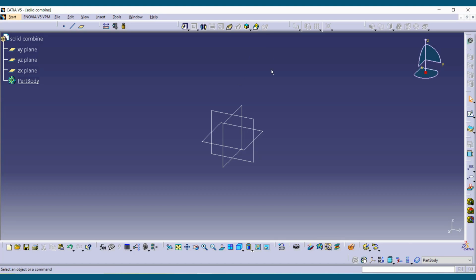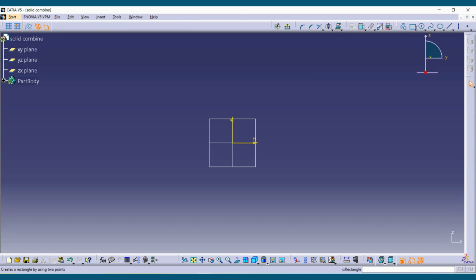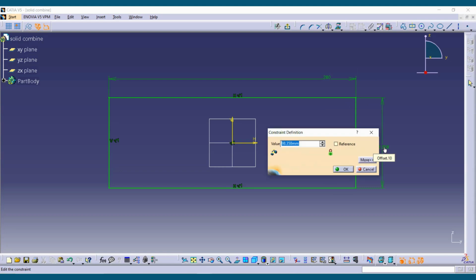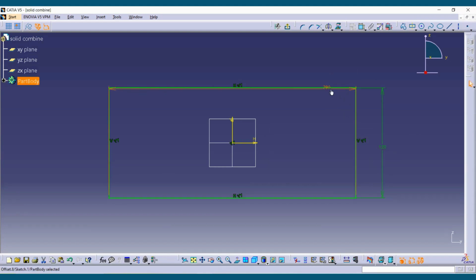So to start with, I am going to make one view on the front plane. So start with this front plane here, say sketch. And now we are going to make one profile here. For that we are going to select center rectangle. Next we are going to go for dimensioning. Say this dimension here, I'm going to take it as 280. And this dimension we are going to take it here as 120. So after putting the values, place the values properly so as to understand this sketch here.